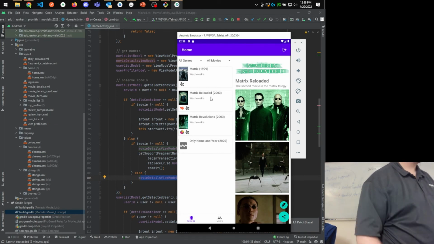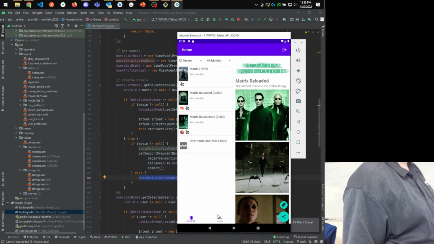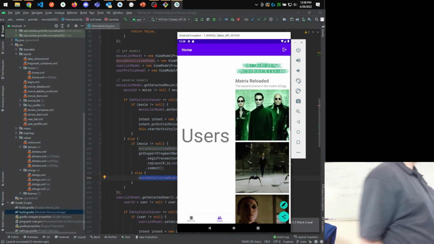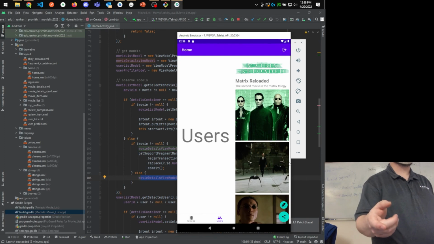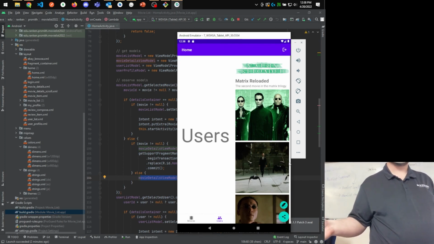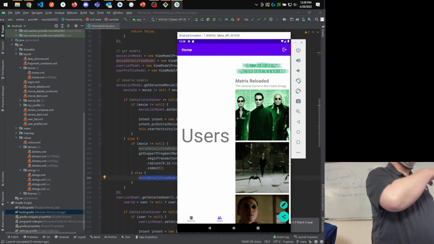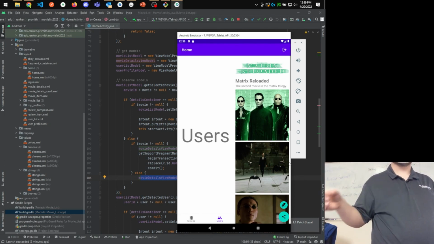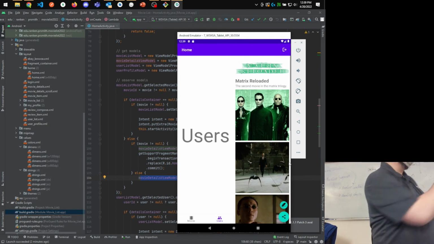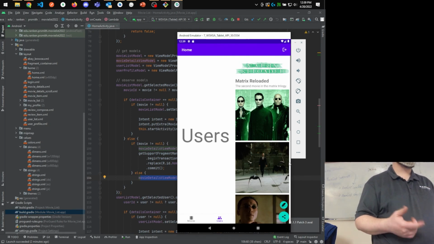The other issue that occurs is if I go over to the user list, I could potentially still be looking at a movie, and vice versa. If I'm over on the user list, back on the movie list, I could still be looking at a user, right? So it doesn't switch when I switch lists, which it probably should.